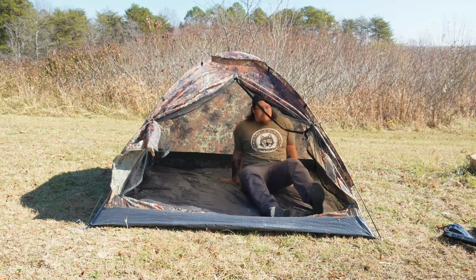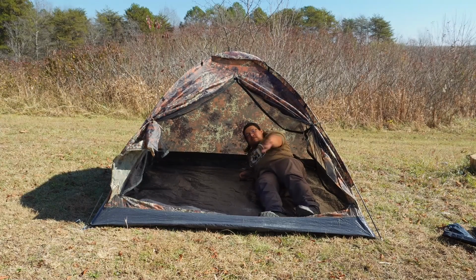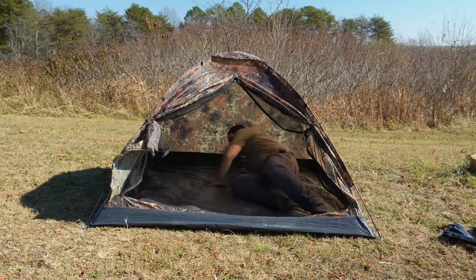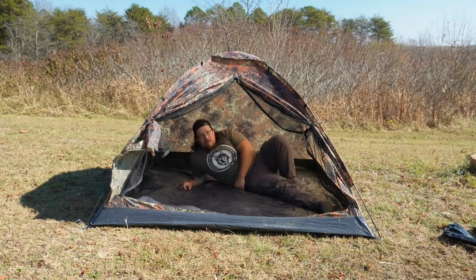I can lay down with my sleeping pad, feet to the door, head to the back, or I could sleep diagonal in here. Just a matter of what I want to do. So there's tons of room in here. I could be like some and say, welcome to Comrade's Corner.